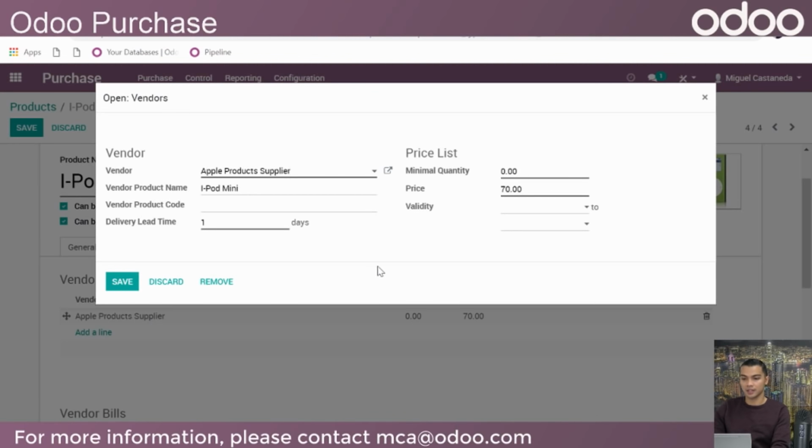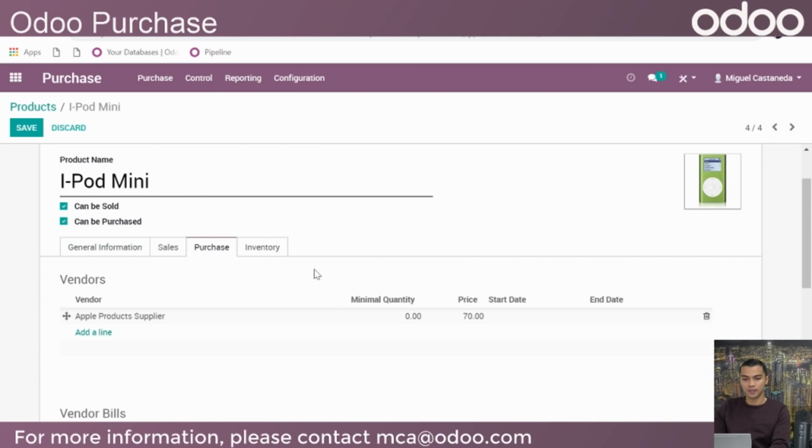And then if I click inside, this is where I would configure other sorts of information, just vendor product name, or if you want to add a vendor product code at the same time, you can just put it over here. And then if you'd want to have an extra buffer time with the delivery and receiving of the product, you can add maybe a safety number of 3 days, while you can add a minimal quantity, and you can set the price that would be visible on your RFQ or request for quotation. So I'm just going to keep it simple. I'm just going to keep it 0.